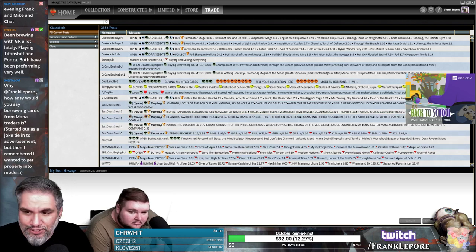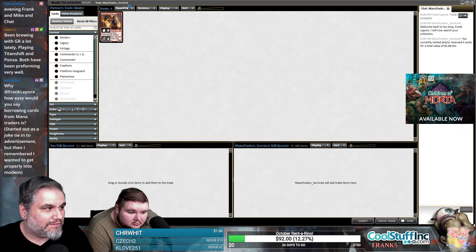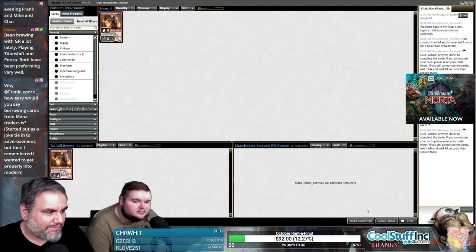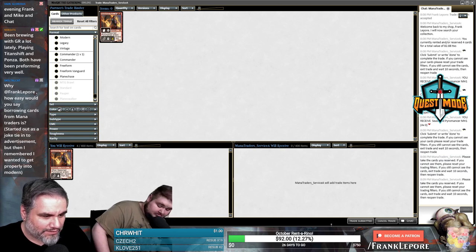How easy would you say? I literally just entered the cards I needed into Mana Traders. Then they open a trade with you like this. And then you hit accept. And then the cards you want to borrow are right there. And you take them, and then you submit the trade. And whenever they confirm, you have your cards.